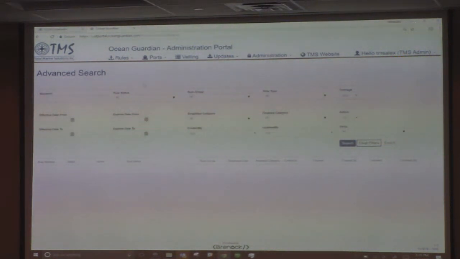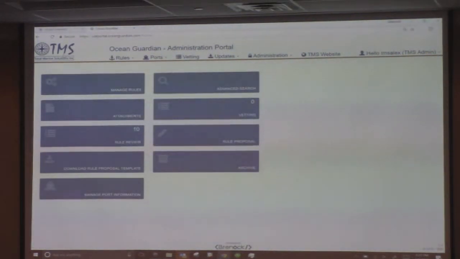One of the things, again, all under this portal here, is where it's all updated. Once things become OG ready, or Ocean Guardian ready, we're able to package up rule deployments. They go out to the vessels and sit there until the time is right, whether it be internet access or the best time for that internet access and download to take it, and then it deploys to the clients on board.